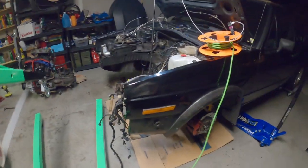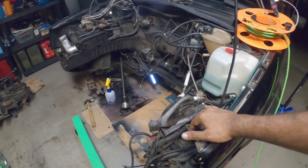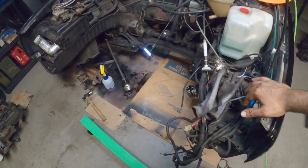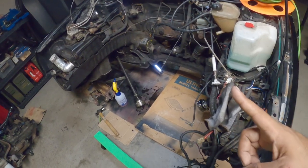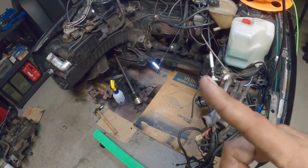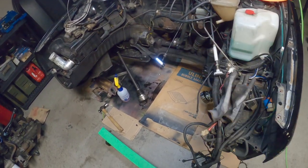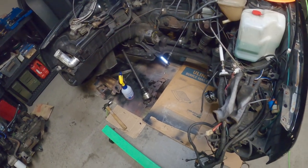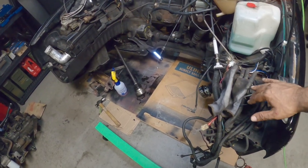So we are now done. We pulled the motor out. You guys watched us pretty much pull it out. Pull out game was strong, and we did it with finesse. Didn't break anything. We actually only broke one thing, and that was a plastic hose on the top of the valve cover. The breather hose split in half. That was Ian's fault. I didn't break anything. I'm proud of that. I typically break a lot of things, but this time around, I did not.